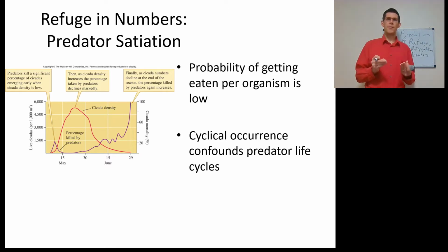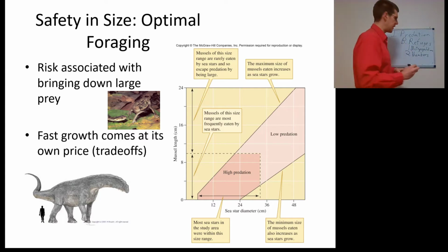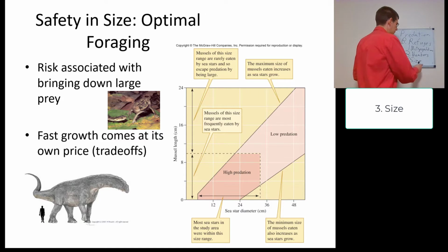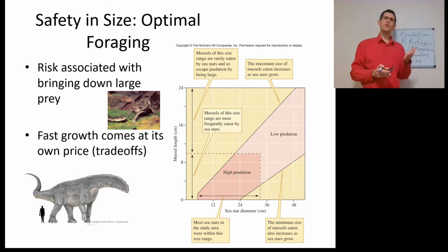There's also the refuge in numbers of a large number of organisms being hard to track. It's hard to pick one out from a herd compared to picking one out from alone. So refuge in numbers can take many different forms besides predator satiation. There's also safety in size. An advantage for the herbivore is that because it exists on a lower trophic level than the predator, it inherently will have more food available to it.